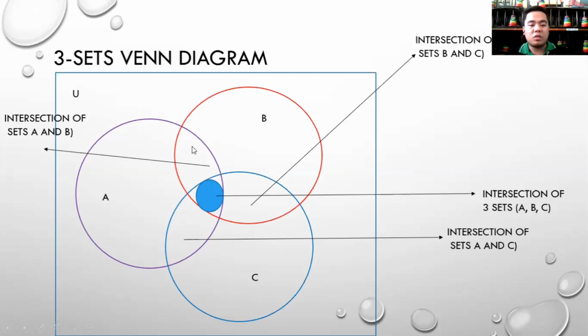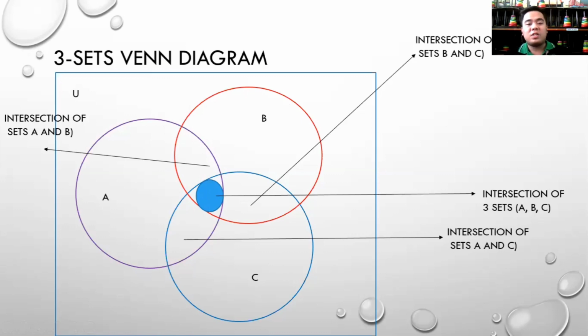Ito namang part na to is an element na meron sa set A at meron sa set B pero wala sa set C. As what you can see, ang pinaka-center, ito yung point na meron sa tatlo.